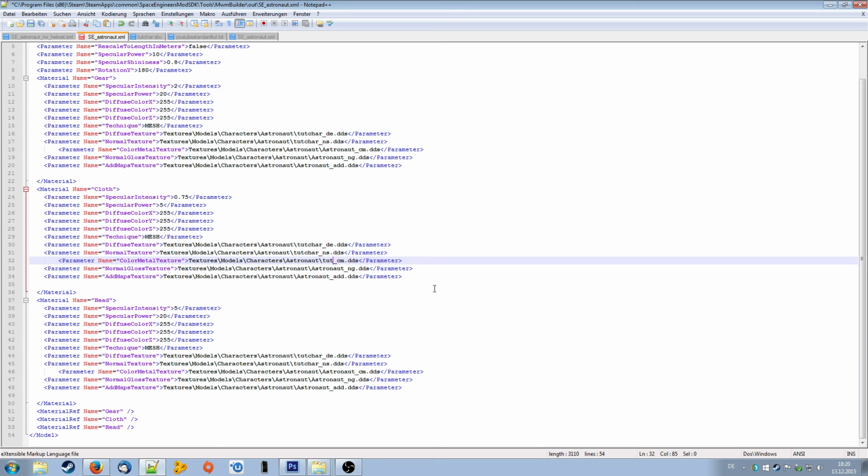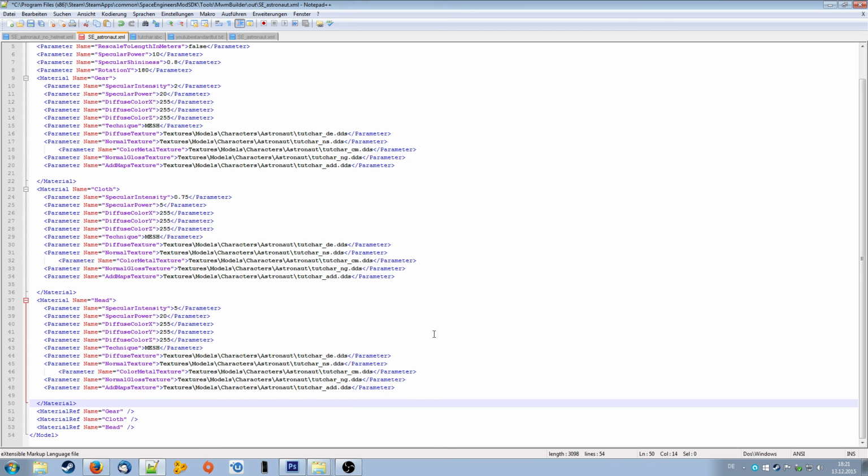So let me quickly do this. Tuchar, you know, have this. You could do this with Control F and then with the replace function, but I'm going to do it like this for now. So okay, this is all right as well here. And be sure only to replace the actual name of the texture, not the underscore stuff, because otherwise your texture will not work and it will look absolutely stupid. So I'm going to replace this as well, this as well. You know the deal. All right, so save it.